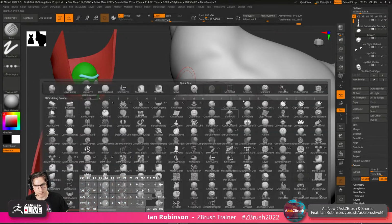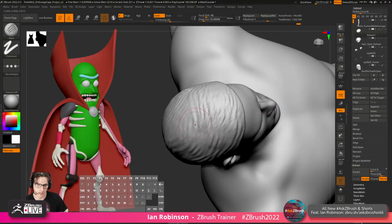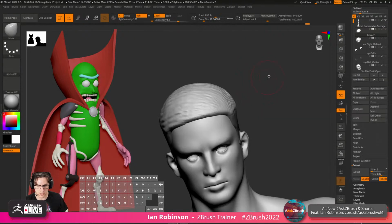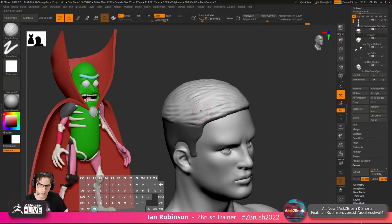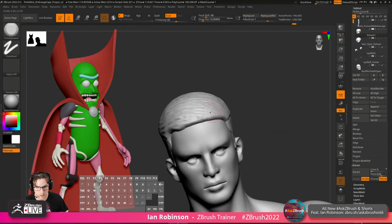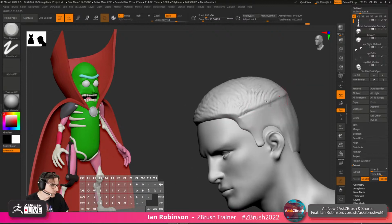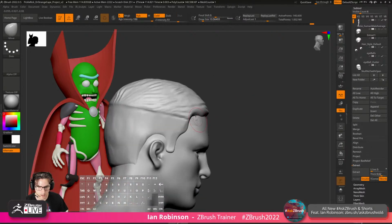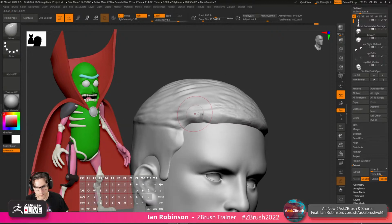Okay. And now with that rake, so now I have direction, and that's giving yourself guidance. I'm coming through here and I'm just trying to give myself a little bit of, okay, this is how it should feel. And now we can actually take maybe the clay buildup and come in here and start cutting some of this in, or maybe just take the Trim Dynamic here again, come through here, start refining a little bit, giving it some more shape and volume, really working where that is. He has a pretty far part, so I'm actually going to push this in a bit. Maybe something like that.